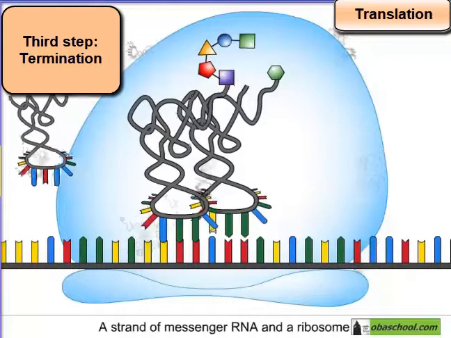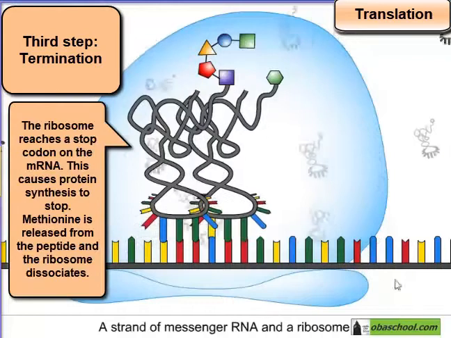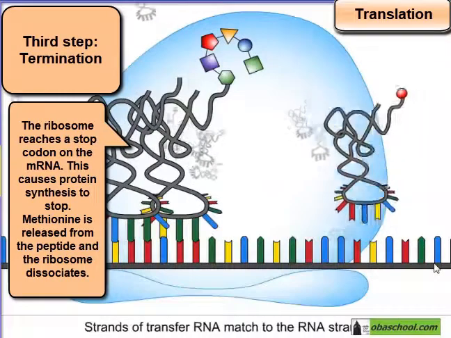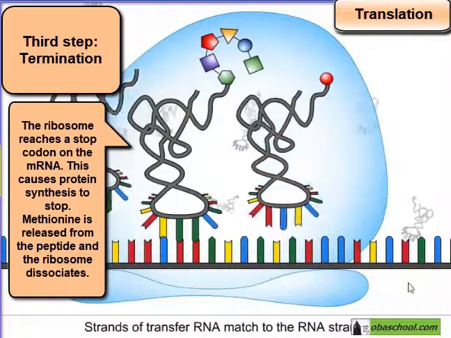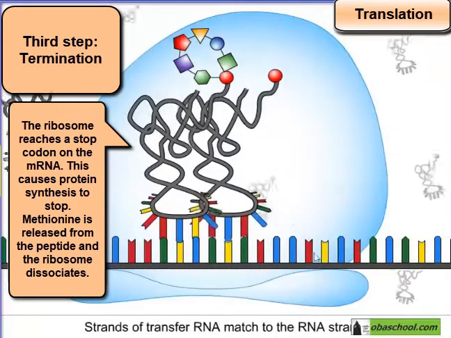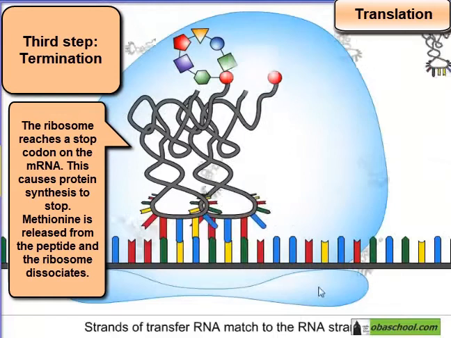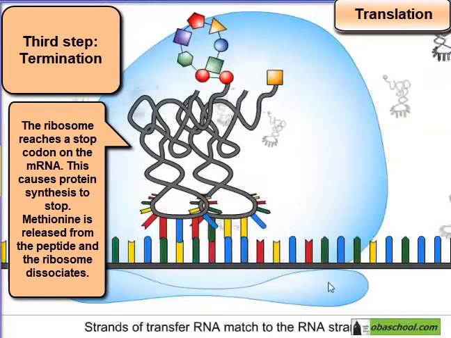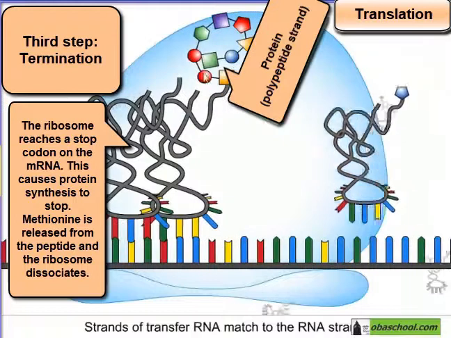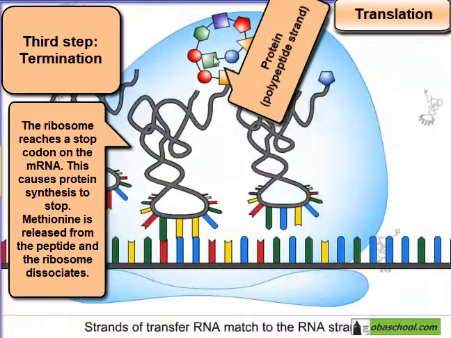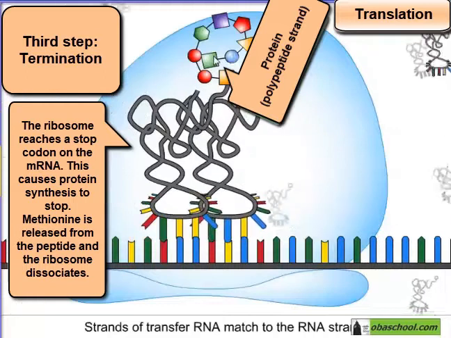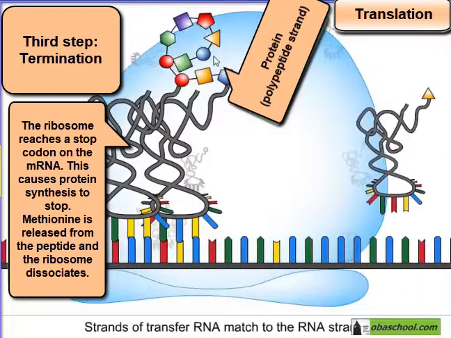The stop codon tells the ribosome to dissociate, to leave the mRNA, and stop translation. This is the final step of translation. It is called termination. And this is how translation stops. And once translation stops, the ribosome, the two subunits, are going to dissociate from the mRNA and from each other. And we will have a polypeptide strand. It is made of many amino acids that are bound together by peptide bonds. And this is how we translated the mRNA into protein, actually.